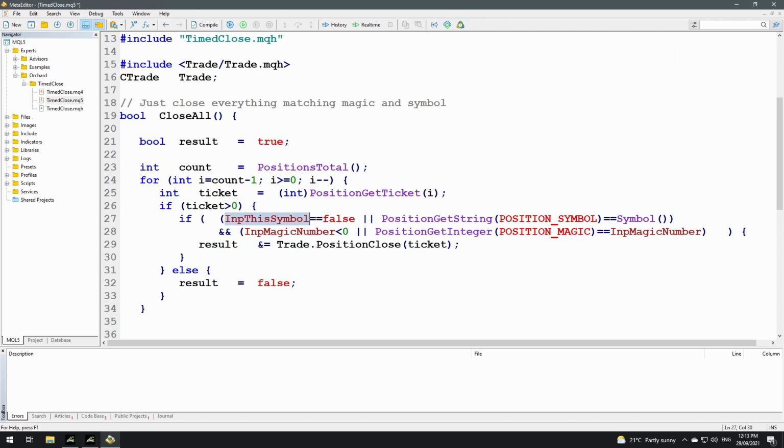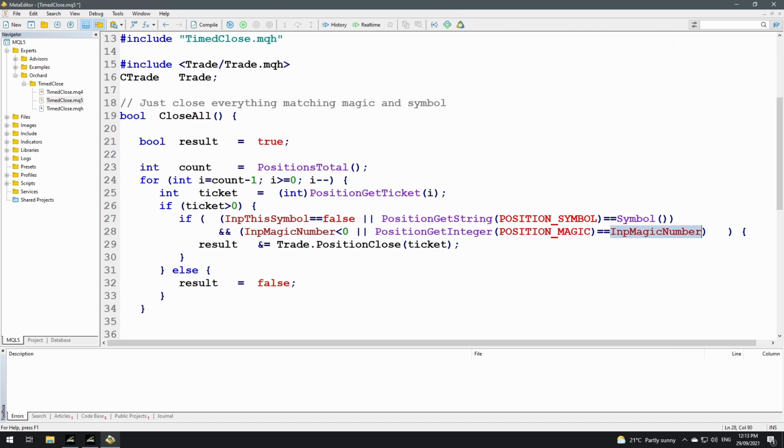If InputThisSymbol is false, or PositionGetString, and the argument to that is POSITION_SYMBOL, so that gets the symbol for the currently selected position, is equal to Symbol, and to match the magic number, it's still InputMagicNumber is less than 0, or using PositionGetInteger, and the argument to that is POSITION_MAGIC, if that matches the input magic number.